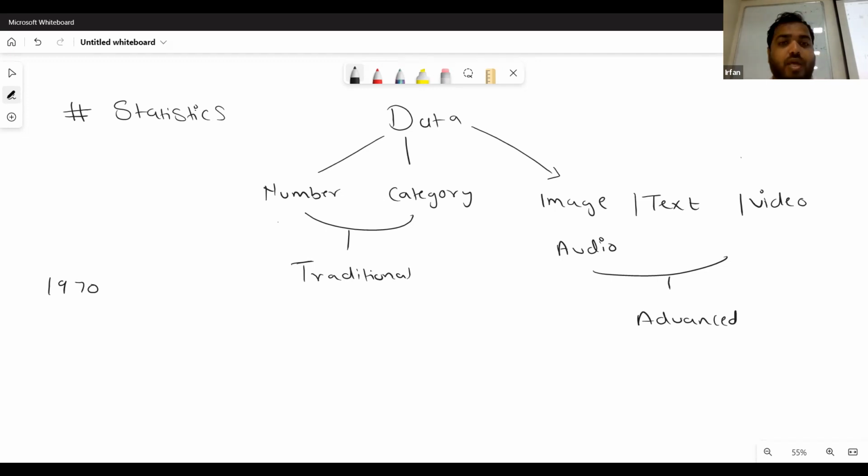But the point, guys, from where can we get text data? Social media. From where can I get images? Which social media? Instagram is famous for images. From Twitter, can we get images? Very few. Video. YouTube. Good.